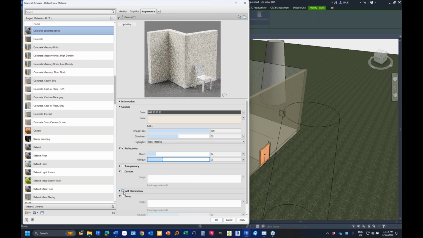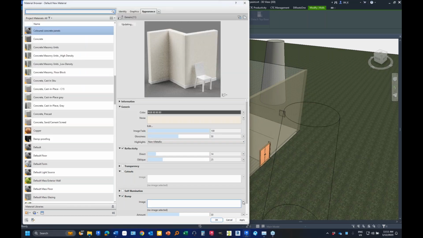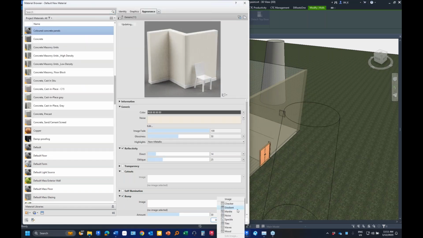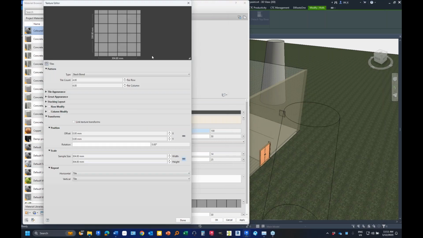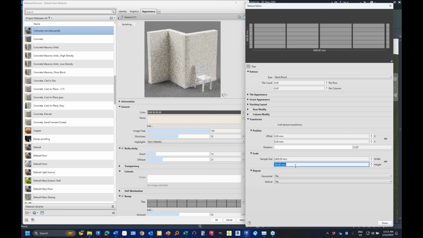Yeah, that's all good. And then the next one that we're going to do is we're going to use a procedural map to define the bump. So you see that when I clicked on that, it actually opened up that dialog. So I'll cancel that and go over here. And we're going to set that to the tiles. So this is an interesting one. So again, we've got the preview. It's saying that this is a tile here that's 4, and it's going to be tiled over 300 mils. I'm actually going to unlink this. I'm actually going to set the width to 24 and the height to 12.